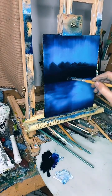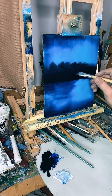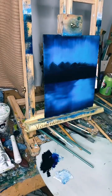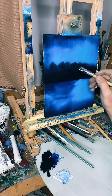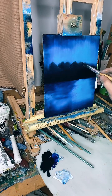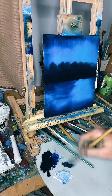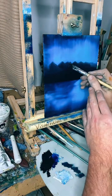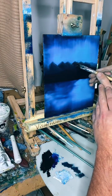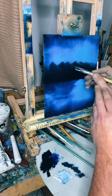See the way that that's, look, we can put a bit of that reflection in there. Pulling a bit of that down. Got too much paint on the brush. Okay. We'll put some trees there and stuff. Right, and then this one needs to come in front of that one. That one in front of that one. Just picking a bit of that sky colour up and just dragging it down.